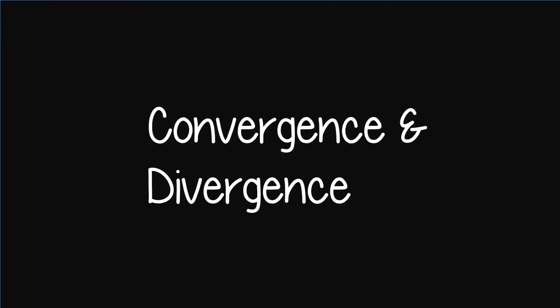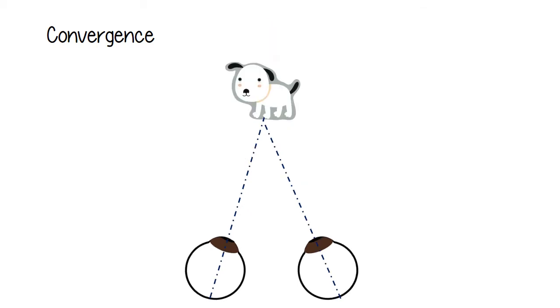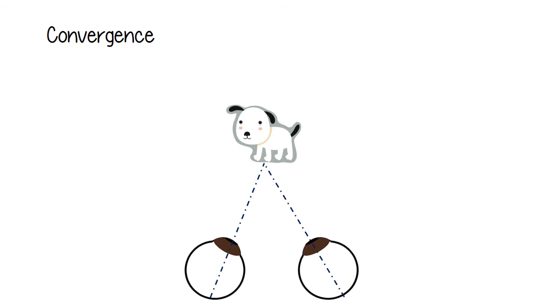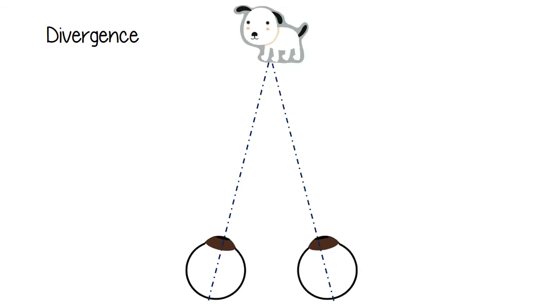Vergence. Vergence is the movement of the eyes in opposite directions in order to maintain fixation. I'll do an entire video on vergence and fusion, but for the purposes of this video, we'll just mention briefly convergence and divergence. With convergence, the eyes are moving in opposite directions towards one another to maintain fixation, such as when an object is coming closer. With divergence, the eyes are moving in opposite directions away from one another to maintain fixation, as when an object is receding.